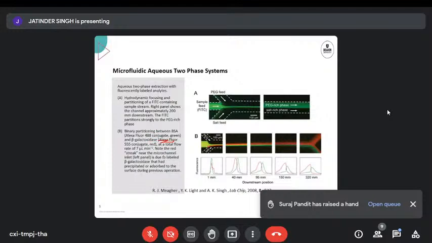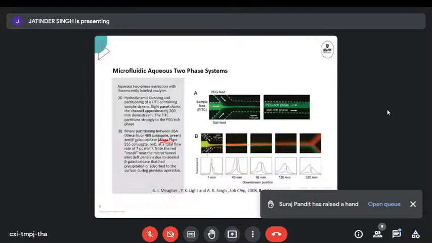We can see that our proteins are preferentially sitting in one phase or another in our two-liquid system. We can see that the red protein preferentially distributes into the PEG-rich top phase, whereas the green labeled BSA preferentially partitions into the other one. So we can separate these two proteins depending on their preference on sitting in a more salt environment or more PEG-rich environment.